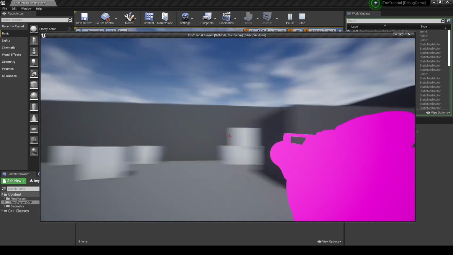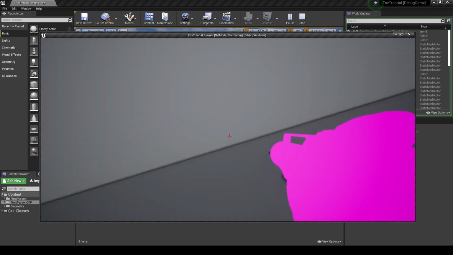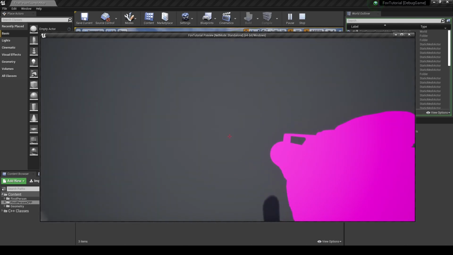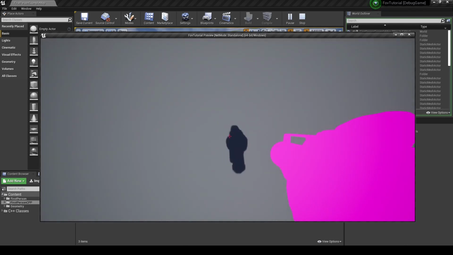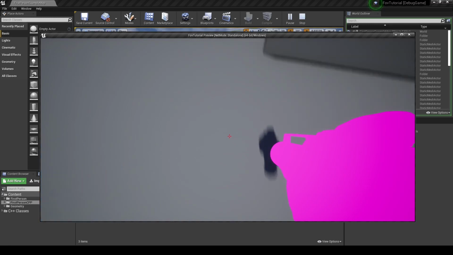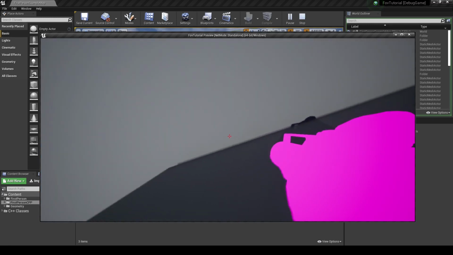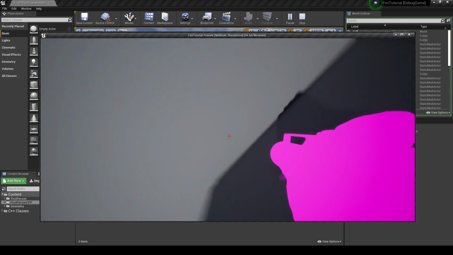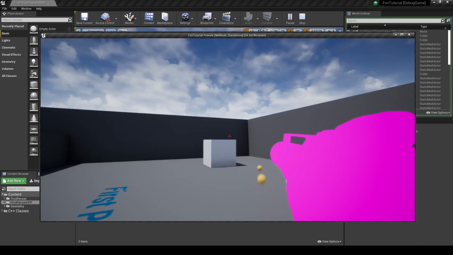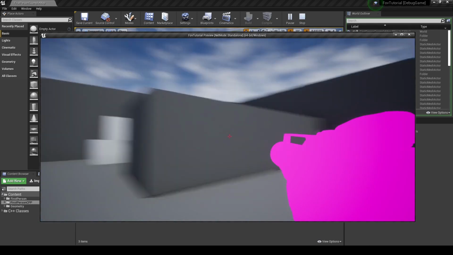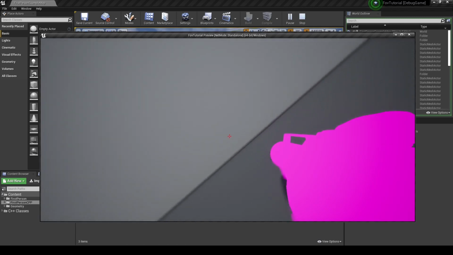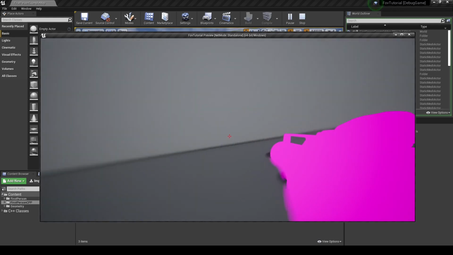And to solve this, I have tried almost every solution. For example, I have tried masking out the weapon using either custom depth or the custom stencil function. This way we would render it on top of everything, but there are multiple problems with this approach. The first one is that whenever the weapon clips into a wall, yes, you will see the weapon being rendered on top of the wall, but the shadows will be wrong.